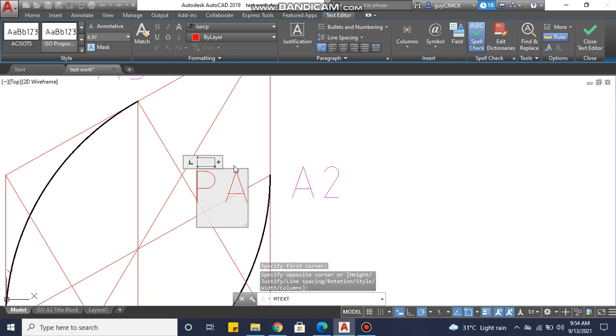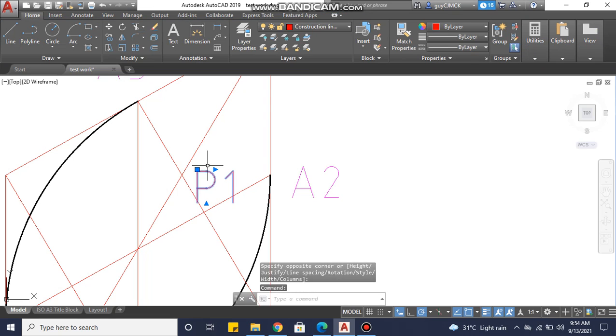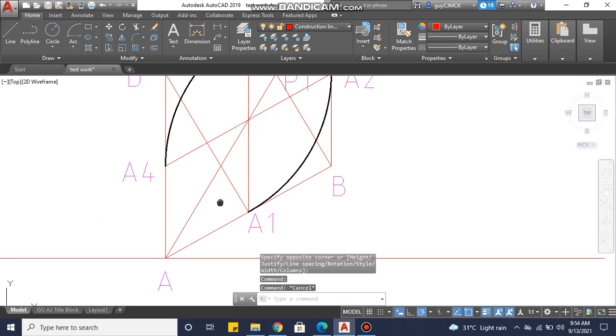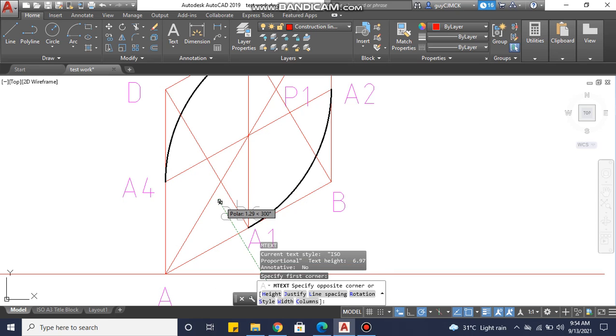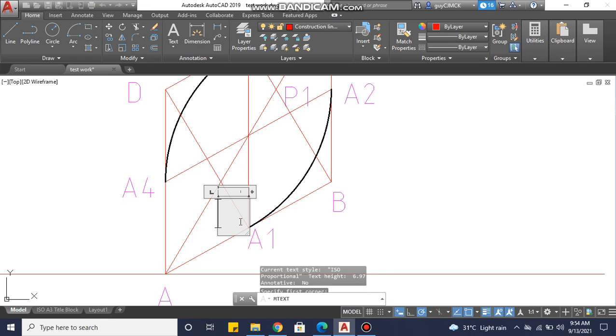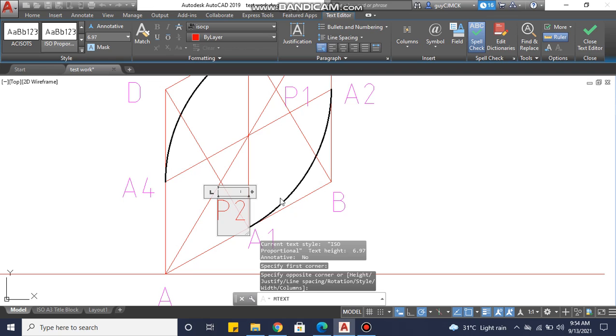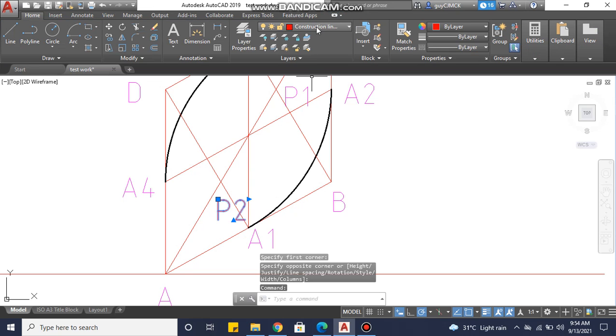P1, put this on the text layer, and then we have P2. So that's on the text layer as well.